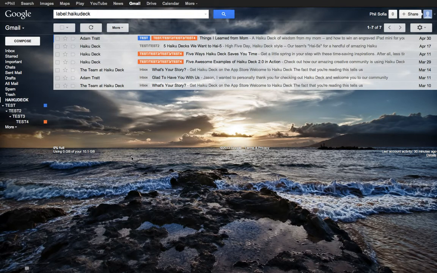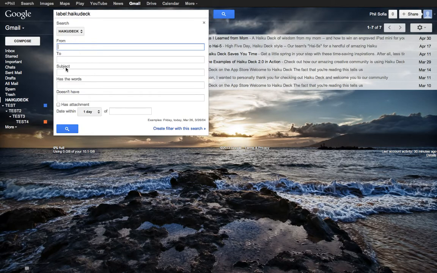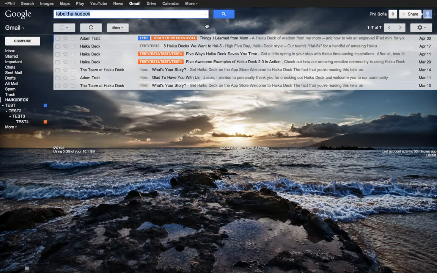So the idea here is that I can combine many emails, and actually the OR is not the only thing I can use there, although that's one of the options. And the other things that we can do here with automatic filters are obviously going to be presented, as I said, from the stuff that we have in the create filter with that search. So you can combine all of these and do what you want in order to make sure that all of your emails are nice and ordered automatically within your labels so that you don't have to do this manually one by one when they come into the inbox.